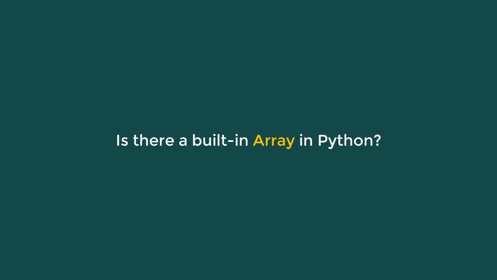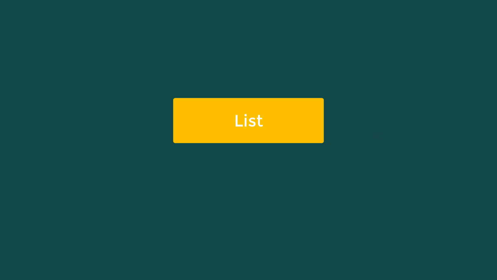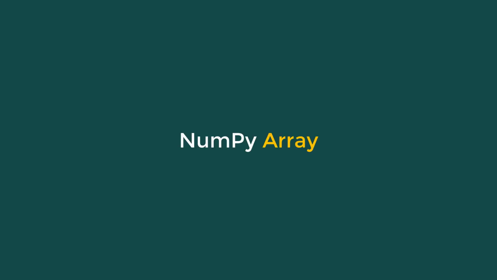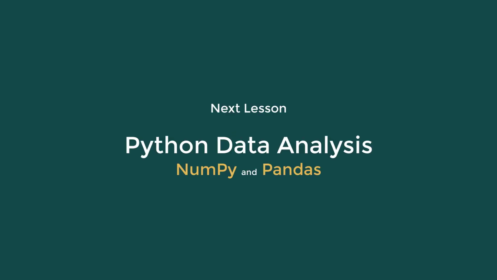When working with built-in linear data structures in Python, most programmers would prefer list over array due to its flexibility. However, when performing powerful tasks in terms of mathematical calculations and modeling, you would use an external library for this, the NumPy array. So up next, we'll discuss Python data analysis with NumPy and Pandas, so we can advance in building our first machine learning models in the succeeding videos.